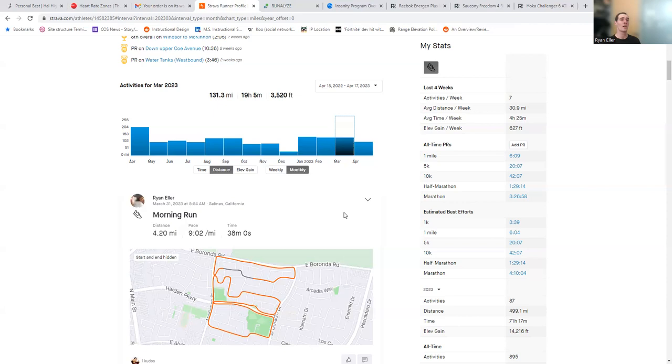So that would be the one other addendum I would make to this training program. I do think, even though this is a program where it seems like Hal is trying to build you up from a relative low mileage to probably about 50-ish miles based on how I'm running the program, you probably still want to do a little bit of base building before you start this program and be consistently running 30 to 40 mile weeks before you take this on. That would just be what I would recommend.